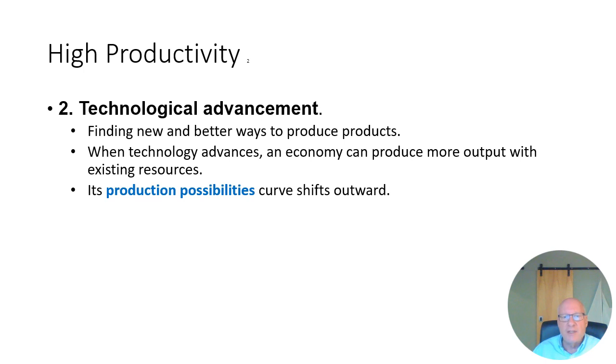So technological advancement is what shifts out the production possibilities curve. As we discussed in the previous chapter, the production possibilities curve shifts outward. So the same number of workers can now produce more of both roofs for houses and more docks to put your boat at, right? We can now have both of those at the same time, even though we have the same number of carpenters, because with nail guns, they're able now to do enough work to get both of those things done, whereas back in the 1940s or 50s, they could only do one or the other, and therefore people who owned a house could not simultaneously have a dock for their boat, or whatever it is that we want carpenters to do.